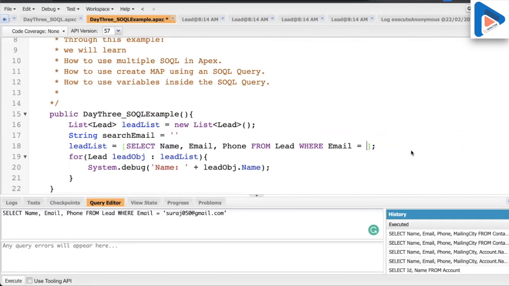Instead of using the value here, use the variable: put a colon and use the variable name. Make sense? So you do not have to use hard-coded values directly inside the SOQL query. You have to convert the hard-coded value into a variable and then use that variable up here.